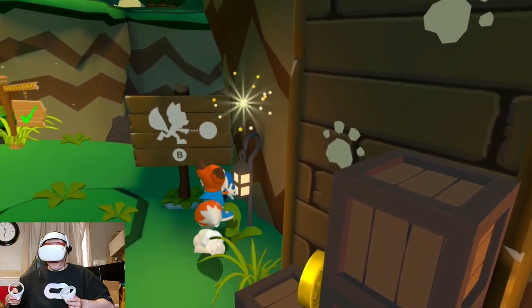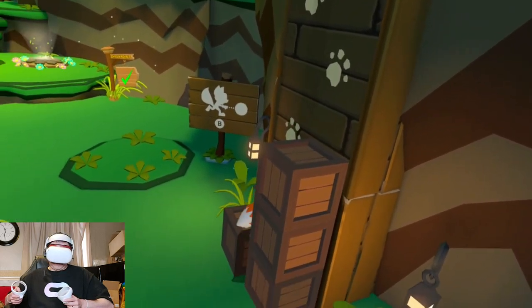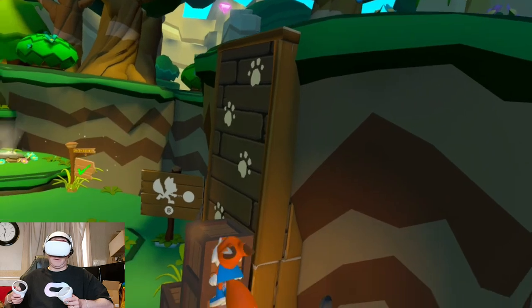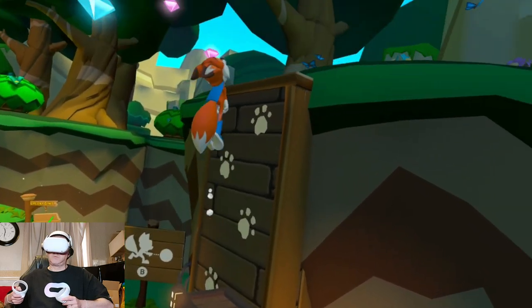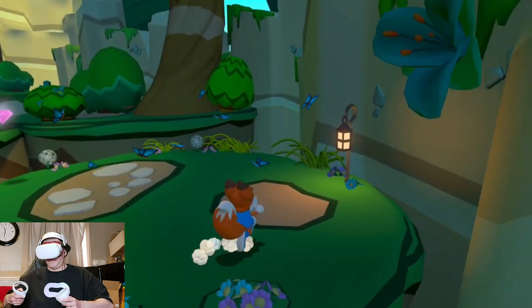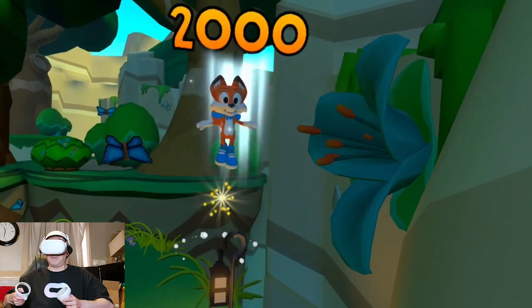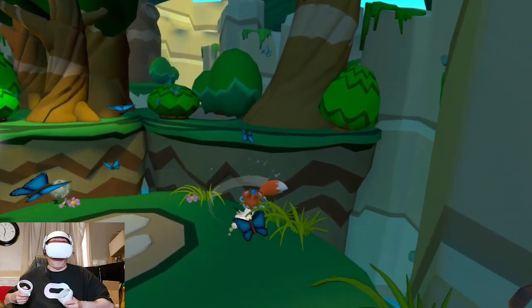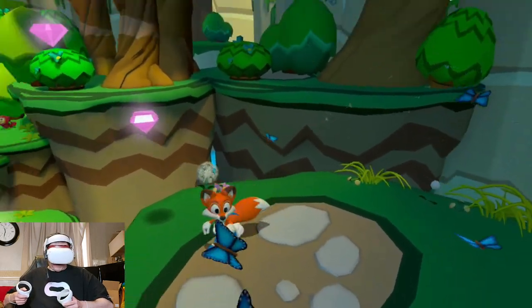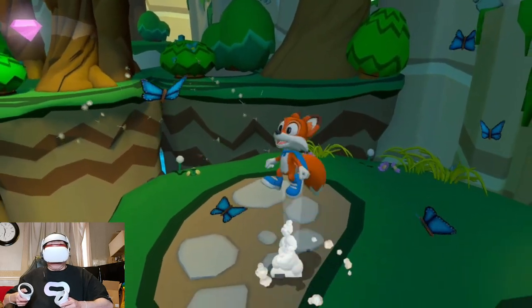Close little ball. Hello. Okay, we're going to jump up here. Lots of butterflies here, look. And there's a hidden diamond here. 2,000 points for that. I got butterflies in my face. I bet he wasn't expecting me to say that today.